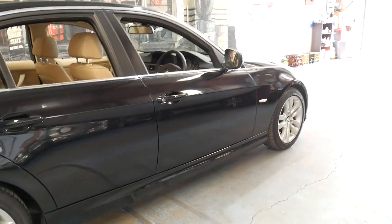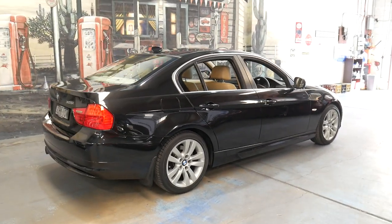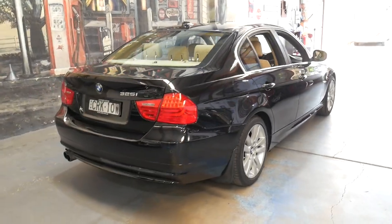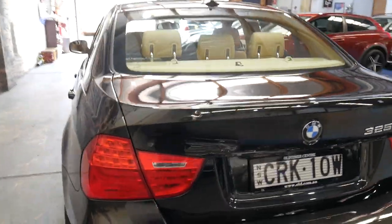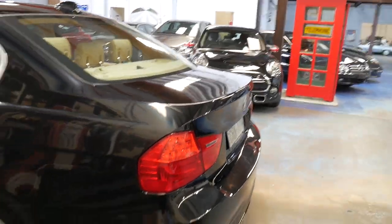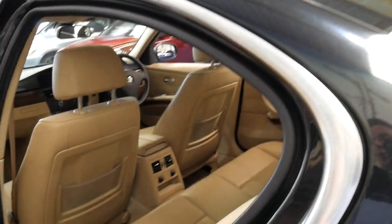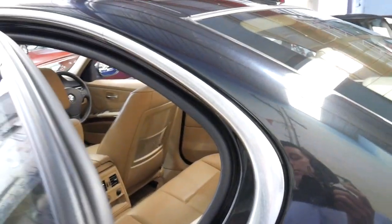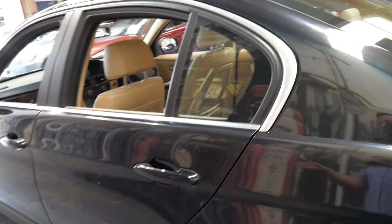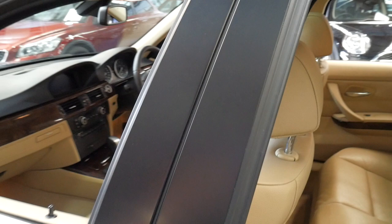It's also got Bluetooth. But other than that you're getting an absolutely lovely, well-cared-for, low kilometre BMW, made in the same factory as an Australian car. What does make it special is the fact it has very low kilometres. And if you know a BMW mechanic, I'm sure they'll agree that in the E90 — which is this series of 3 Series — the 325 is the best engine. It's more reliable than the 320, the 330, the 335, and the diesel variant.